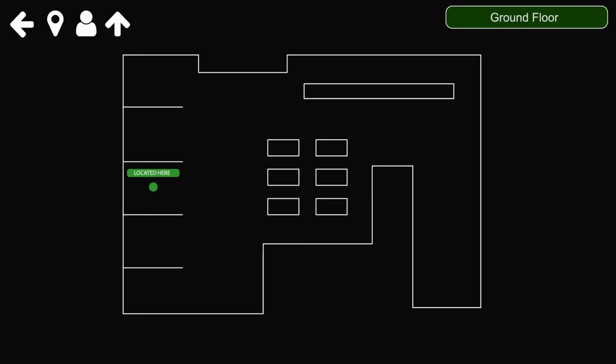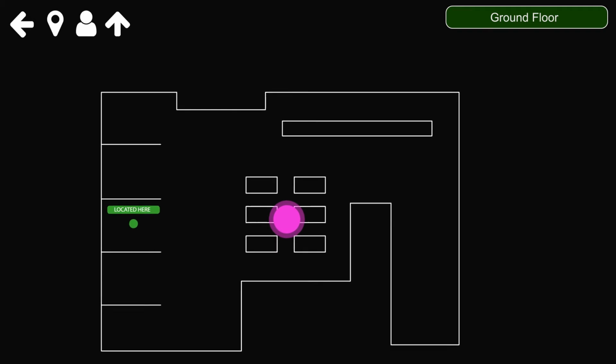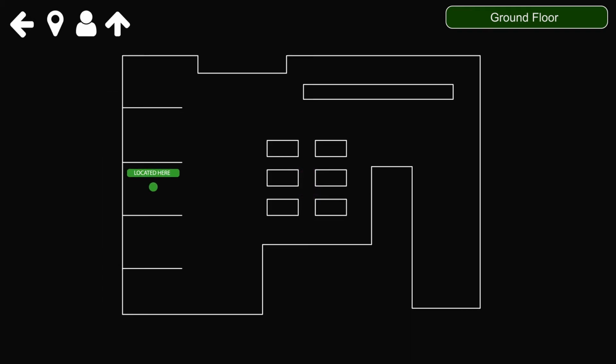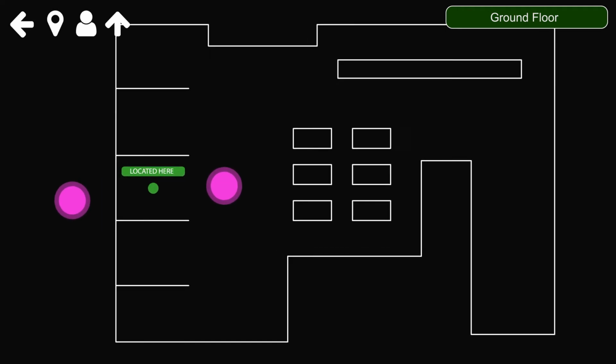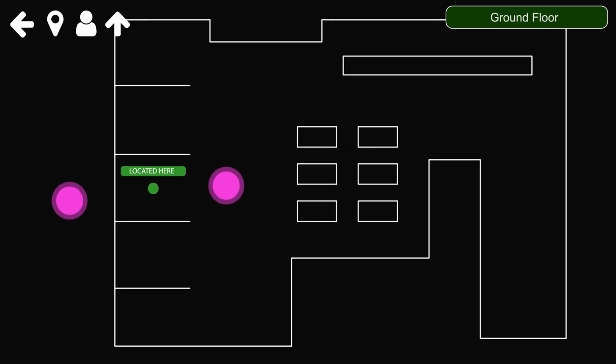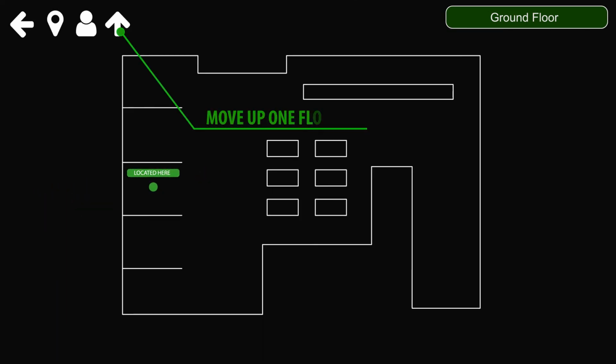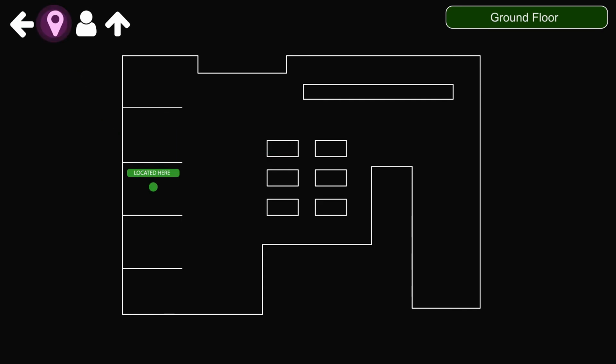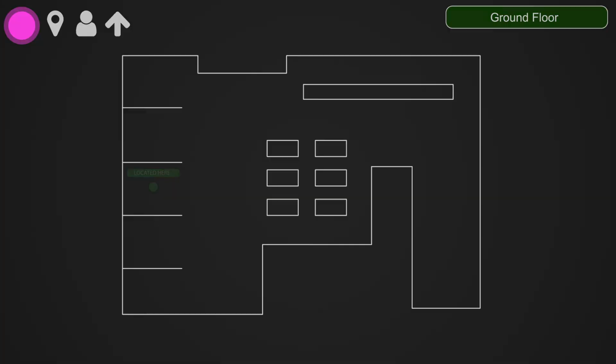Hitting the map button displays the floor plans of your site. You can move the map by touching and dragging. Zoom by using two fingers at once. Bringing your fingers apart zooms in, bringing them together zooms out. You can navigate between levels by using the arrow buttons at the top of the screen. You can return to the original asset by pushing the location marker. And to go back to the camera, push back.